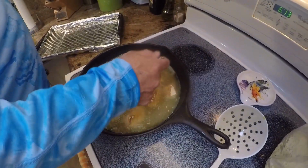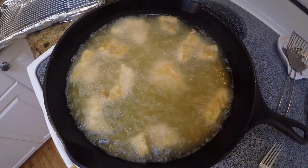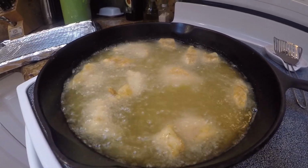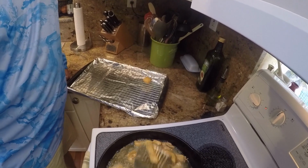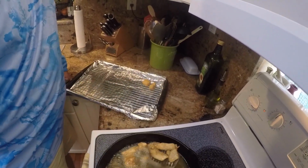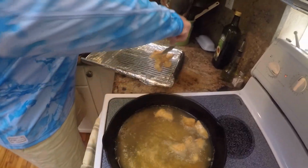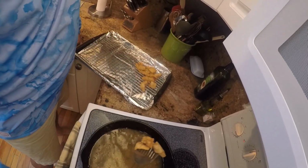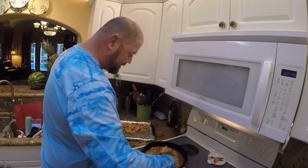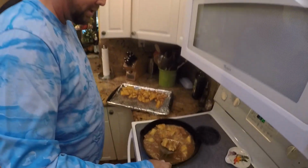Just flipping them all over here. Oh yeah, don't need long, they're little pieces. Put it right on here on this little rack. Keeps it nice and crispy. We're gonna do the next batch. All right. Well, it's all nice and done now. I'm just putting it on the rack. It's our last batch.